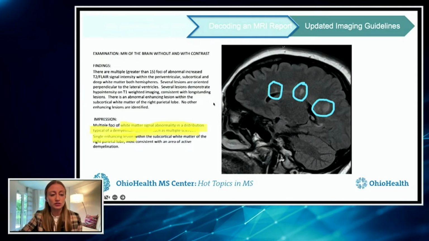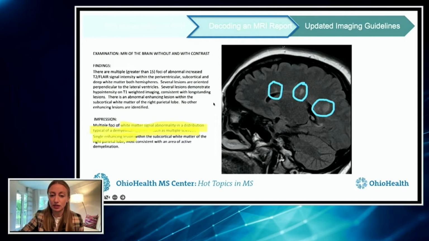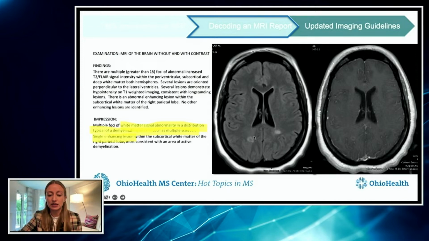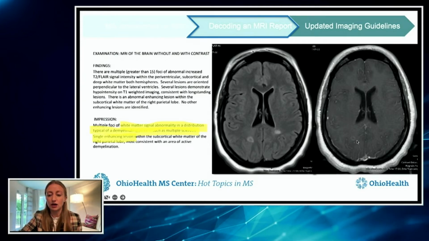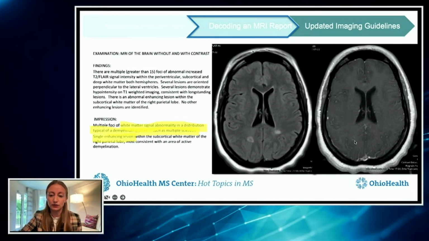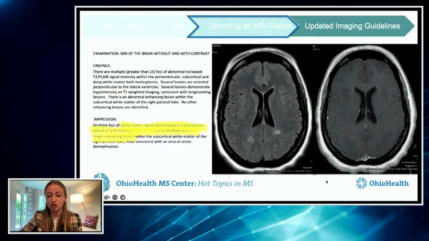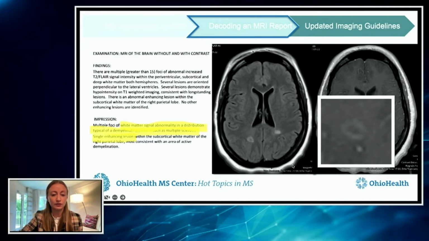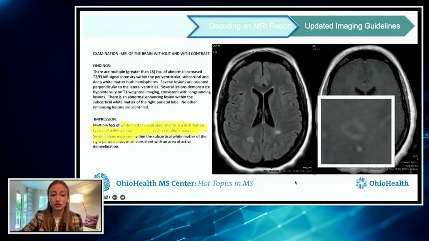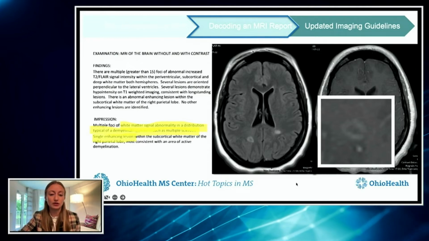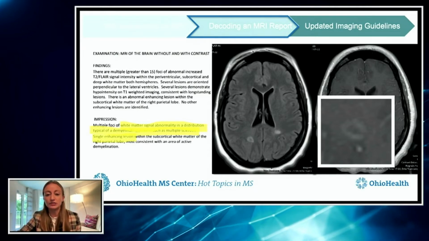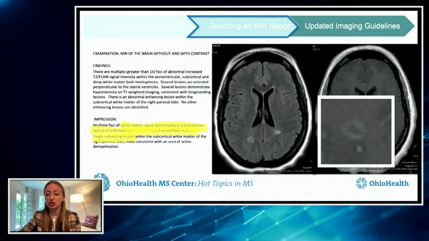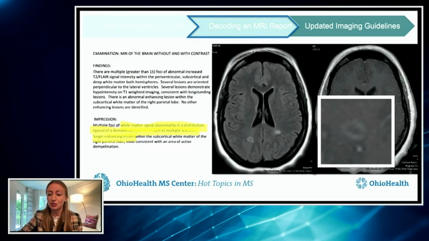And then the radiologist also commented that there was a single enhancing lesion. So here's a T2 FLAIR image, and you can see that this lesion here on the contrast image has this kind of ring enhancing contrast. And here it is zoomed up to show you that it is a ring enhancing pattern. So that's typical of a new inflammatory lesion. So if this was present on a new scan or a follow-up scan, we may be talking about acute treatment with steroids, or we may be talking about changing disease-modifying therapy, depending on the case.